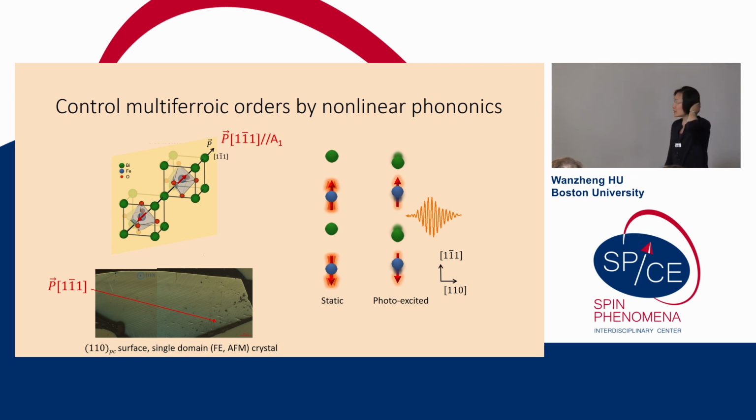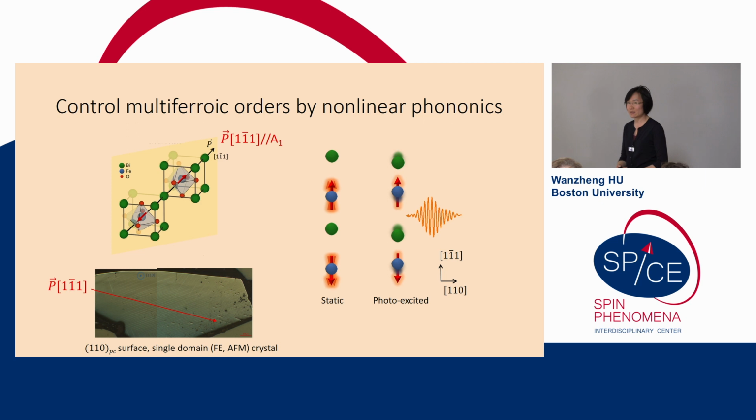Because we want to do this nonlinear phononics, we need a very well-defined crystal orientation, so we need a single crystal, so that in this crystal area, we can be sure that this direction is uniform. You drive with mid-IR polarized along this ferroelectric direction, and you can control the material's properties. Here is a crystal we chose, with the 110 pseudocubic orientation, because then the 111 direction lies in plane. So we shine the mid-IR with the electric field polarized in plane, so we can drive the high-energy A1 phonon. Here is a cartoon showing you the result.